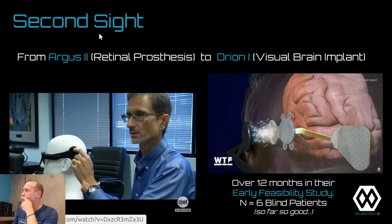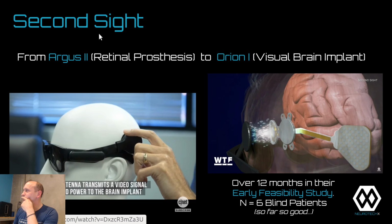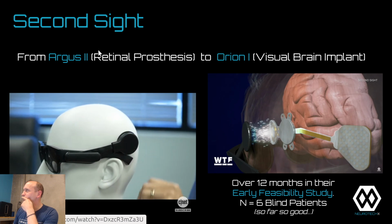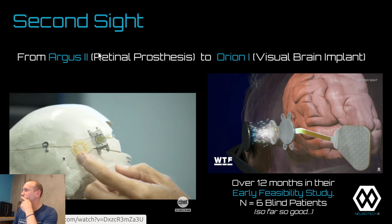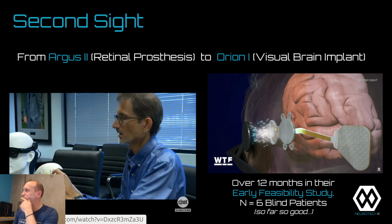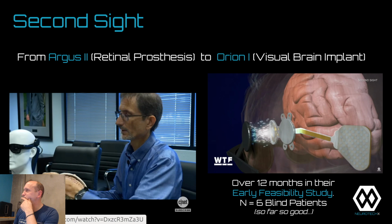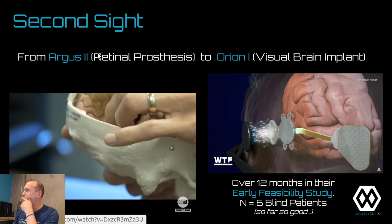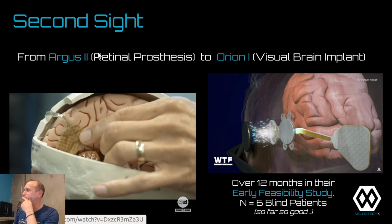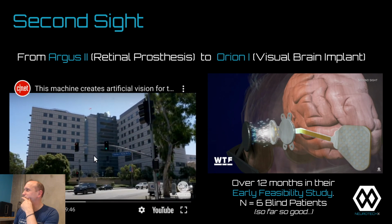So this antenna transmits the signal to the implant inside the head. Not only does it transmit data, but it also transmits power. So the implant doesn't need to have a battery. So the signal from the glasses is received by this coil here, this antenna, and then it goes to the hermetic package here. This is where the electronics are that decode that signal and then provide the stimulation pulses that go down this cable to the electrode array. The electrode array is implanted on the visual cortex right there between the 2 halves of the brain. To learn how the Orion implant gets inside a person's head, I visited UCLA.